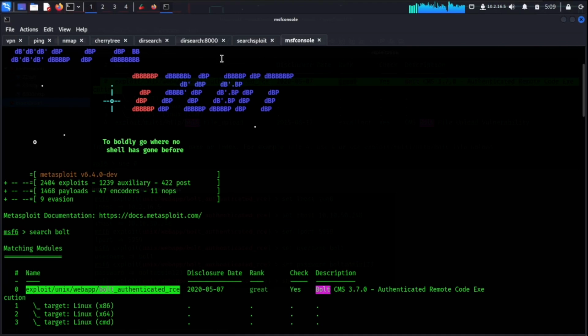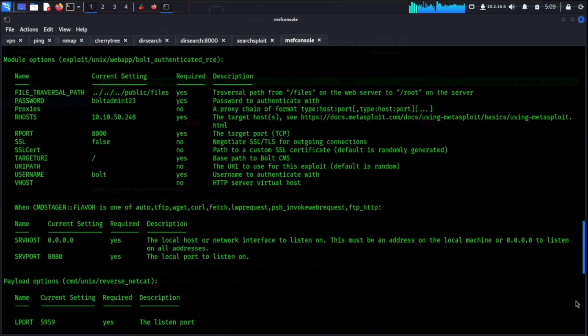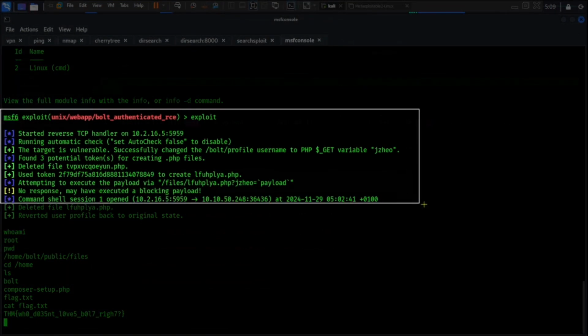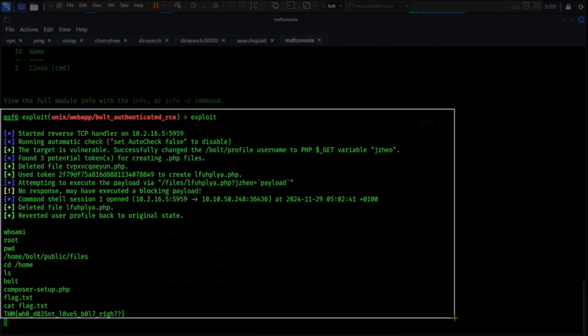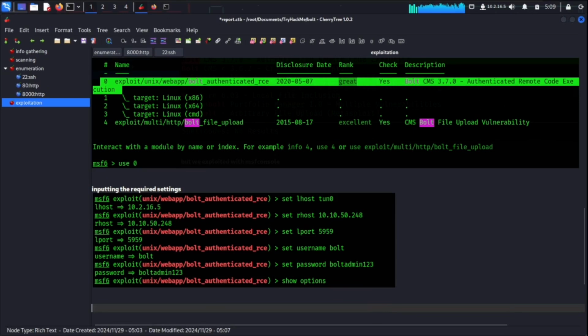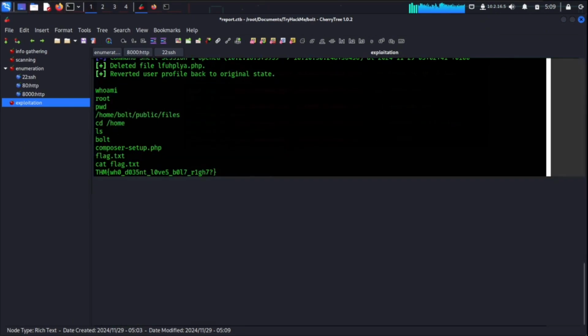Let me take you back to my steps of how I hacked this machine. But before I do that, I just got an email from TryHackMe that I completed the room. Thank you, TryHackMe. Let me take a final screenshot before I talk about what went down. All right, so let's go to my CherryTree and I'll add something in the exploitation tab. Gained access. No, let's make it: Popped a shell. Okay, and make it bold, enter and paste.